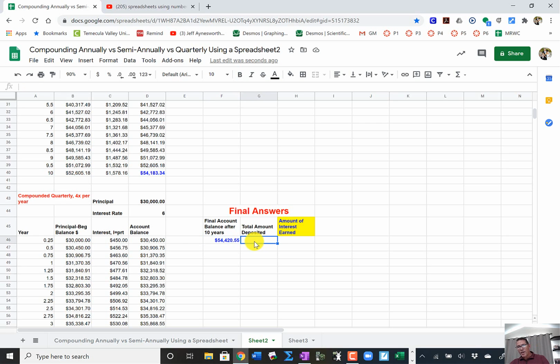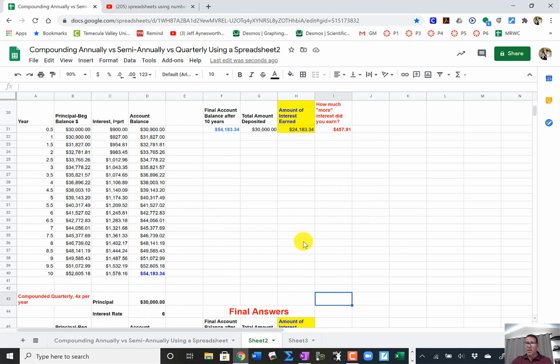Now this side here, the total amount deposited is the same amount. It's 30,000. Okay, as I talked about earlier, and the interest you earned is equal to. Okay, so type in equals the final balance minus the initial deposit. So minus the initial deposit, and you hit enter. And so notice that this here, and let's highlight it. Well, we have a total interest earned of 24,420 compared to 24,183. So we've gotten better. Okay, we've gotten more money.